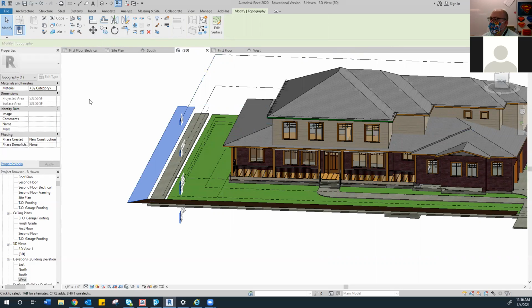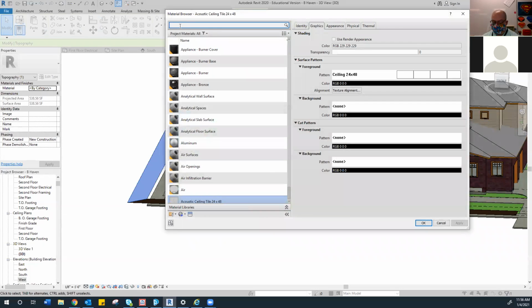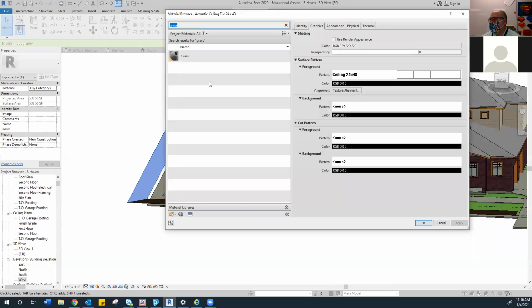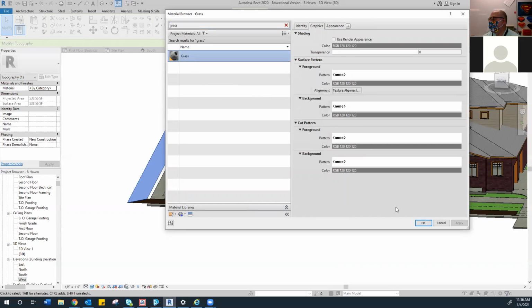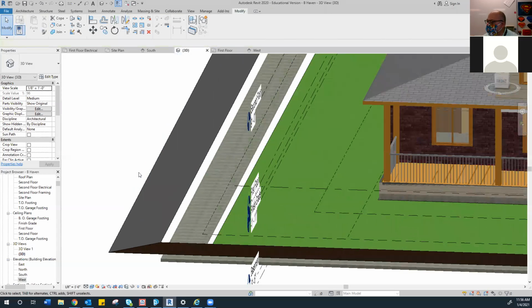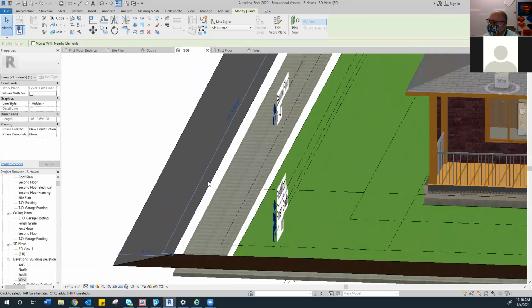Any ideas? Because I want this to be grass so it matches.